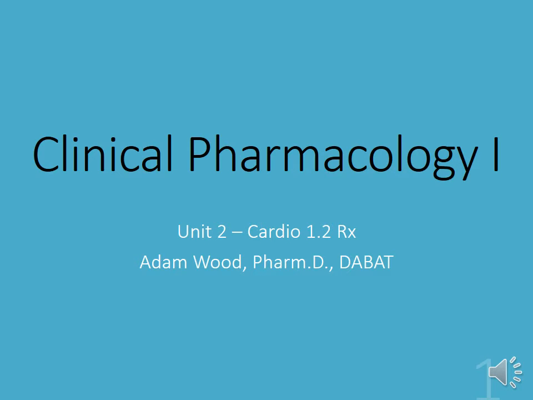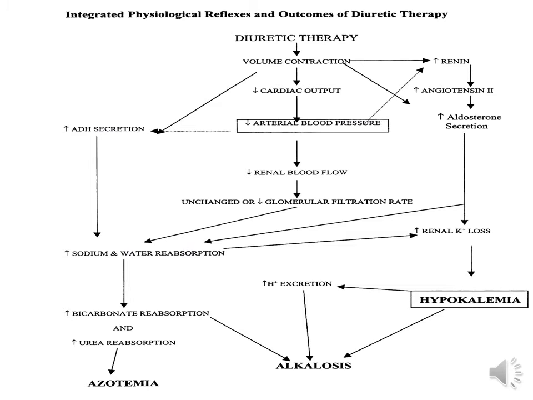Okay, so we are going to continue our talk of diuretics. One of the things I wanted to point out on this chart, and obviously everything with hypertension is kind of circuitous, and you see a lot of feedback loops. But one of the things to note here, we mentioned that when you have increases in the Renin-Angiotensin system, you also will see more aldosterone secretion, and that will also lead to more potassium loss from the kidneys, and we'll see some pictures of why that is. But you can potentially see hypokalemia from this.